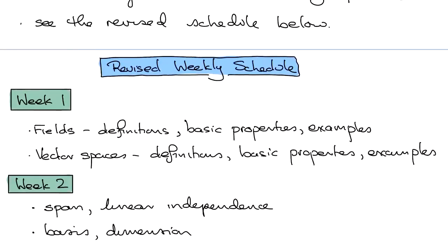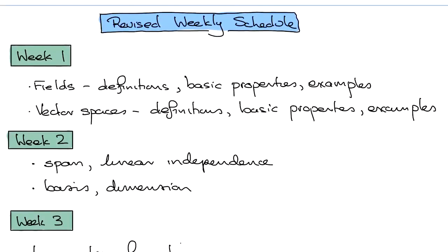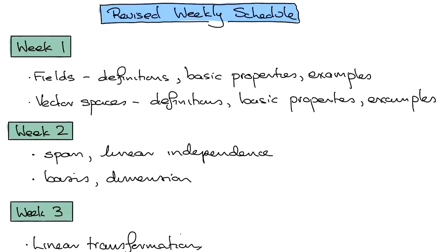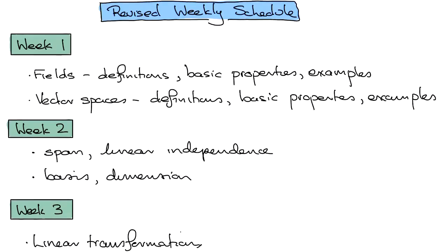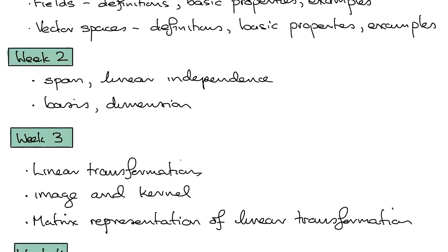So because of that, I did make a revised schedule. I'll go through this super quick. But anyway, this is the schedule that roughly we'll stick to. So week 1, which is this week, is going to be fields and vector spaces. Week 2 is span, linear independence and dimensions. So they're things you're familiar with, but we're going to prove things in a, well, hopefully fairly different way, or things that weren't proved initially.